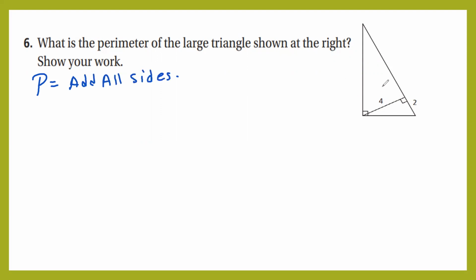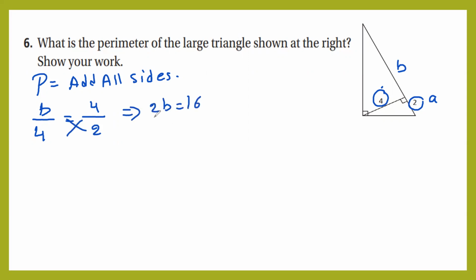First, I have here what looks like the geometric mean, right? And here it looks like A, and this is B, right? Find all of the B here. If I find B, then A plus B means the hypotenuse, right? Okay, let's go on. B over the geometric mean, which is 4, equals 4 over the A here, which is 2. Now cross product, so 2B equals 16. Divide both sides by 2, so B is 8. Now B is 8, so my hypotenuse is 10.